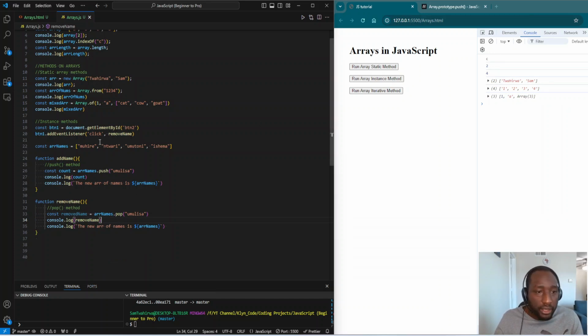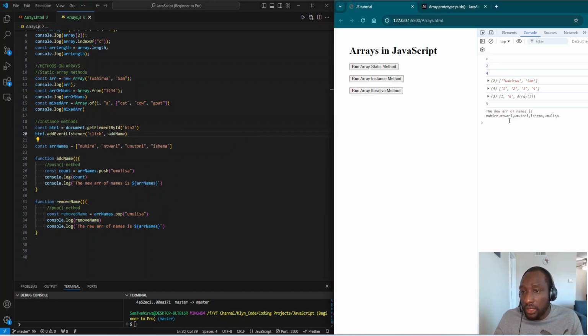So if I move back here, let me go back to add name. If I run it, I'll have my new array having all the names. Okay, I have all the names, I have Umurisa. If I remove the names, if I click here, I will have the name has been removed. Function remove name.